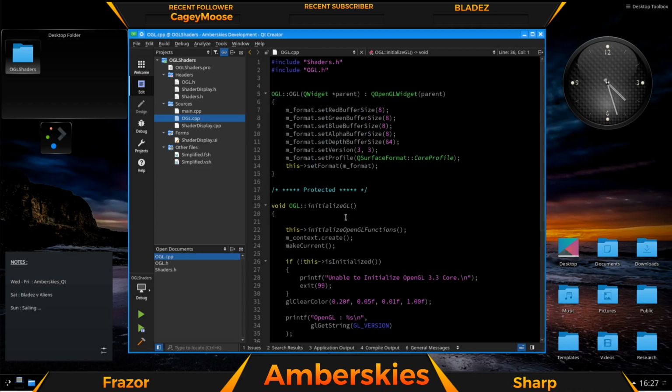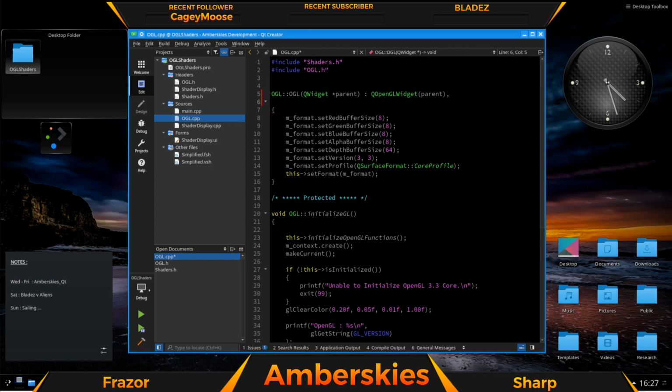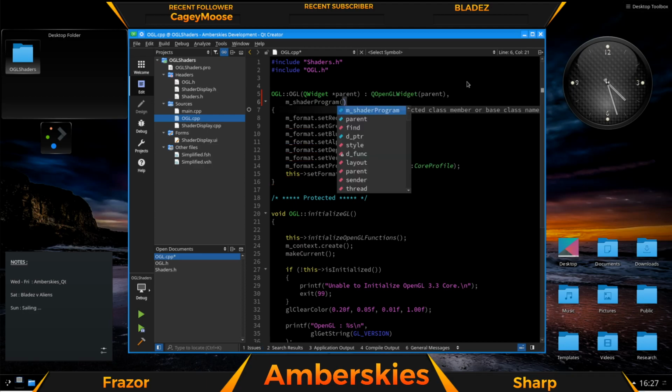Because this should be initialized anyway up here. It'd be a comma. You'd have m_shaderProgram becomes a null pointer, and that's okay.